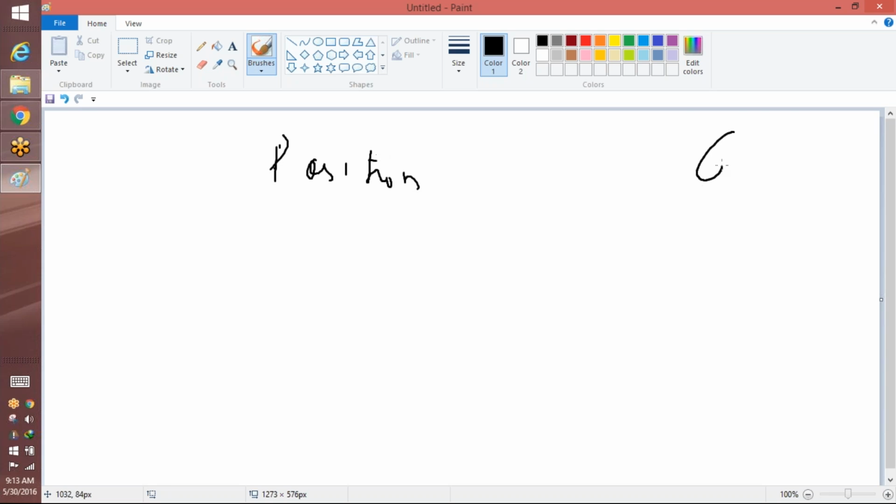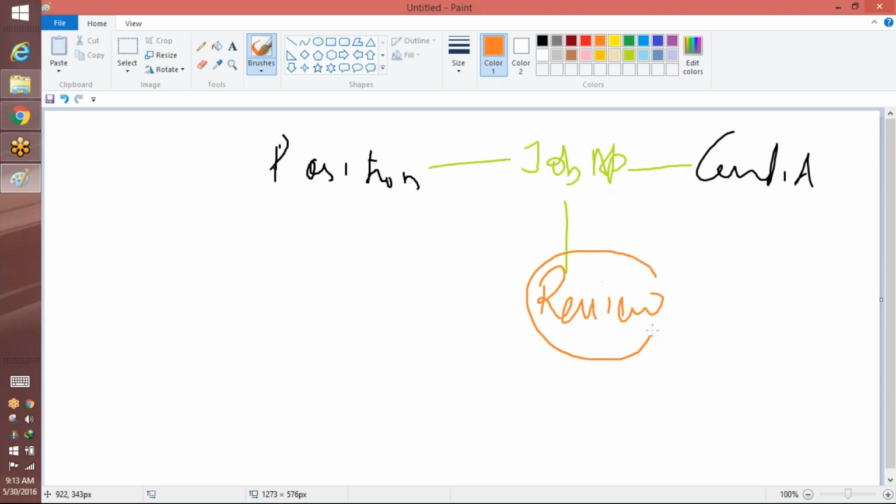To establish a relationship between position and candidate, we created an object called job application, which has a relationship between position and candidate. Then that particular candidate was called for an interview, and the candidate can go through multiple interviewers. So we created a review object to keep track of the score.